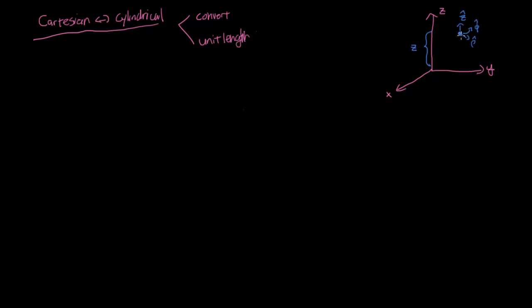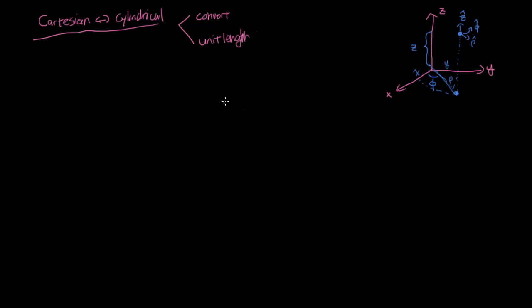To find rho and phi, what you first do is project this point onto the xy plane. That's a projection there. Then you look at the vector that goes back to the origin on the xy plane. The distance to the origin is going to be your rho, and the angle here is going to be your phi. If you then project this to the x and y axes, this would be your y coordinate, this would be your x coordinate. So graphically, this is how you move back and forth.